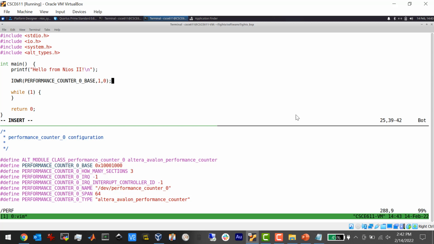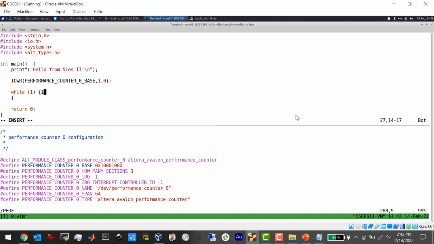So this is like saying control register 1, but it goes up by 1, but in reality the addresses are incrementing by 4. And then the value 0 is just a magic number. You have to write 0 to that register to start the counter. That's something that would be in the documentation. I just pulled it out of the documentation.